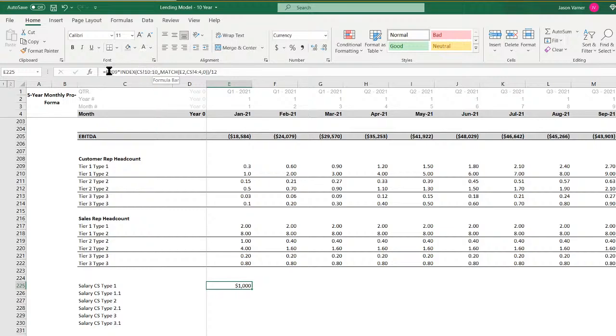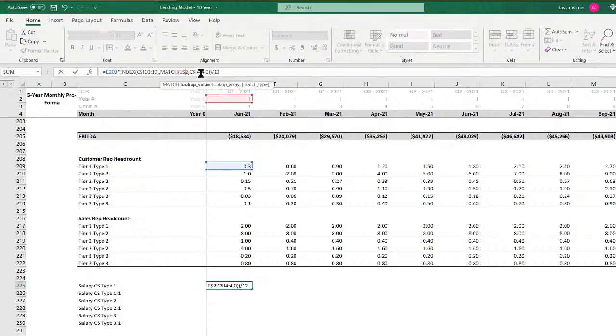So index, that can go down, this moves, this does not, and this does not.